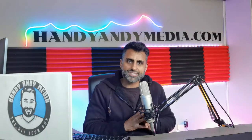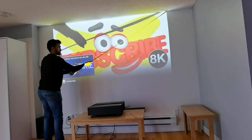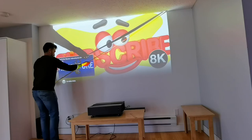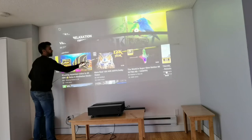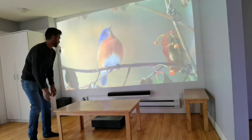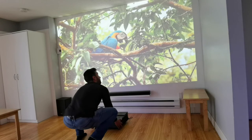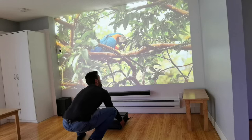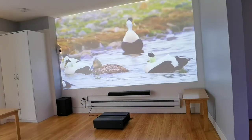Now let's talk about positioning. This is an ultra short throw projector, so you place it very close to your screen — not in feet, but in inches. According to the manual, it supports projections from 70 inches up to 120 inches, and for a 120-inch screen you put it about 33 centimeters from the screen. I noticed you can't easily adjust where the image sits on the wall. I moved it from a coffee table down to the ground and found I could get a bigger screen size — nearly 130 inches. The height and distance from the wall both affect the image size, so both factors need to be considered when placing this projector.